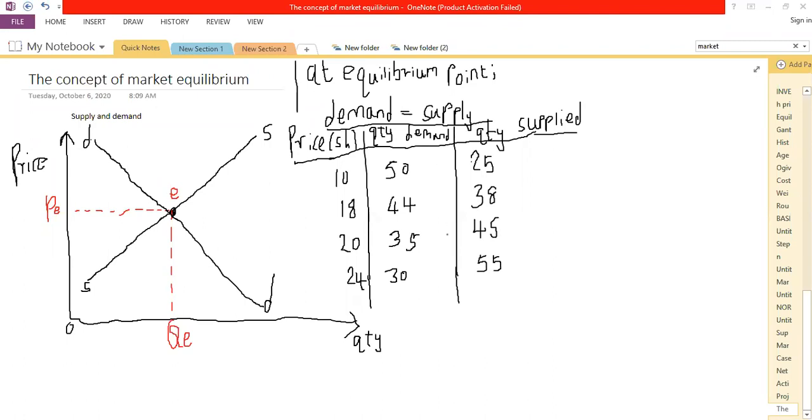This is the data provided, and you're asked to come up with the equilibrium for this commodity in the market. How do you go about that? On a Cartesian plane, you choose some space where you're going to represent both the demand and the supply curve. Remember, on the same graph, quantity is plotted on the X, price should be plotted on the Y. You can see my graphical representation.